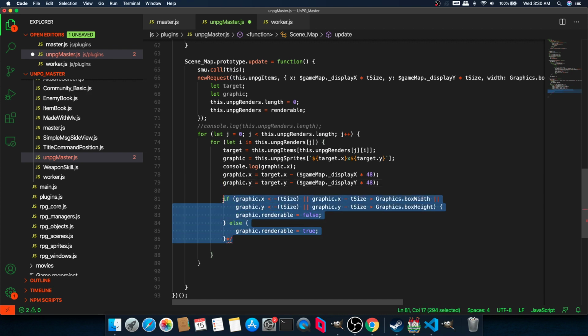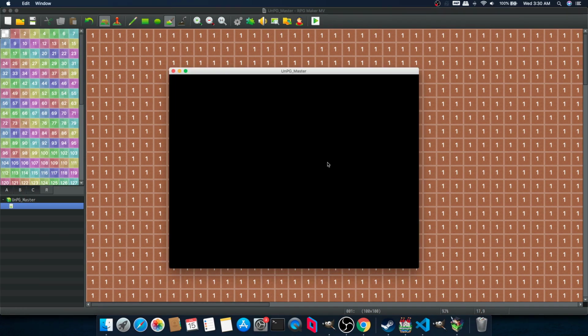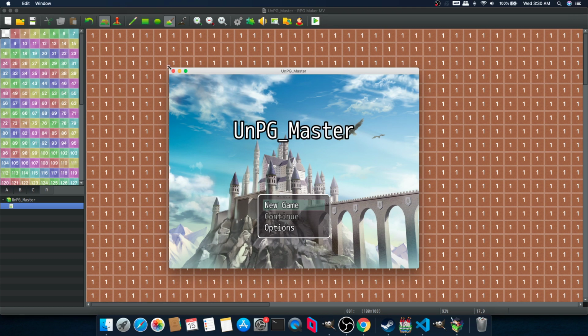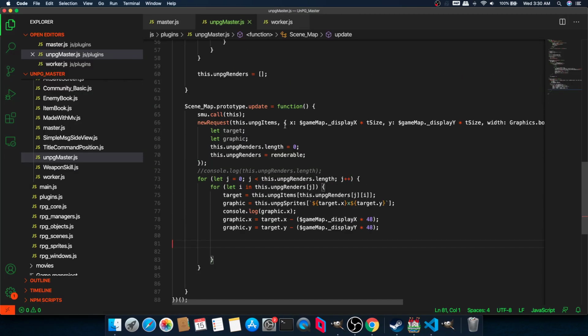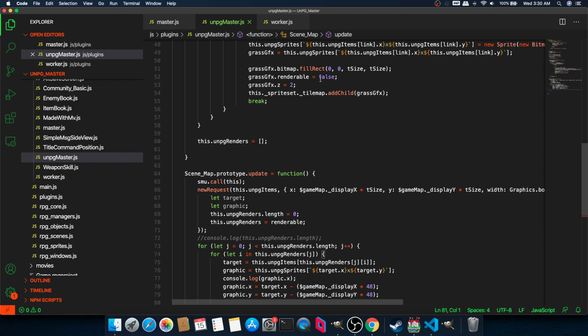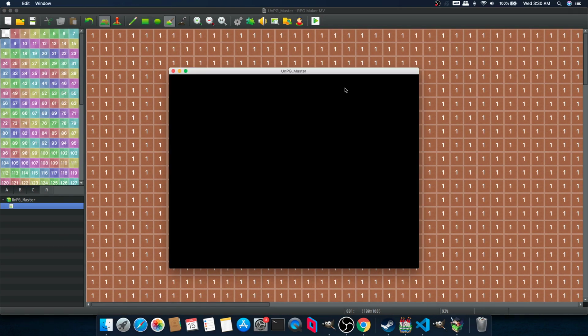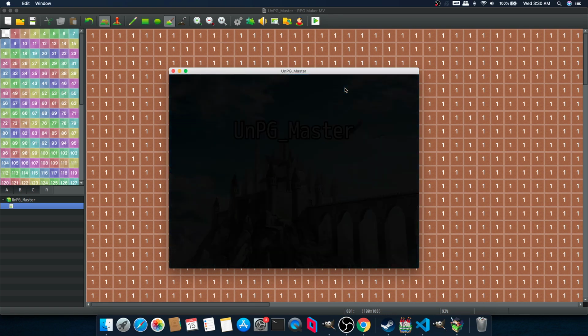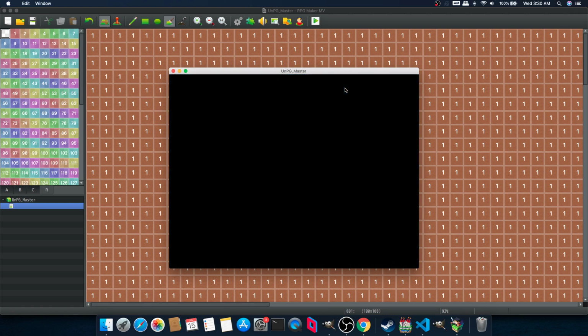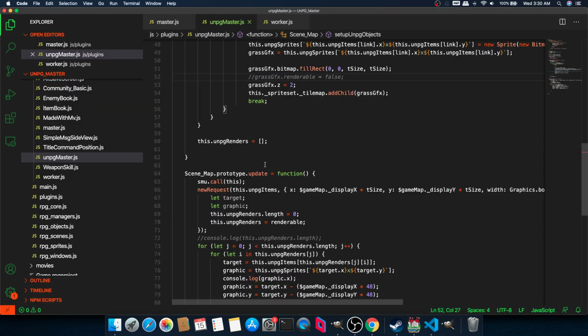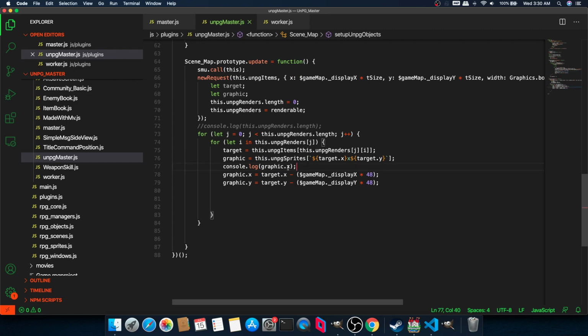Okay, let's get rid of the thing that hides the graphic. Let's try that. Instead, let's have them all renderable, but not even on the screen. Toggling renderable actually, if you think about it, with all the if statements and everything, would make things worse on us. We don't need to console log anything anymore.